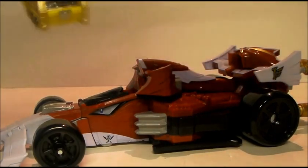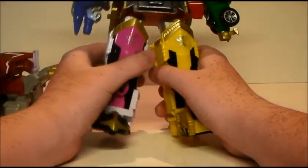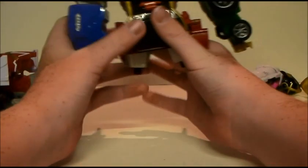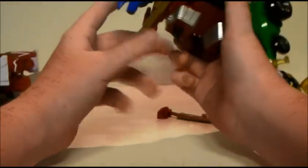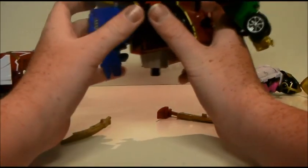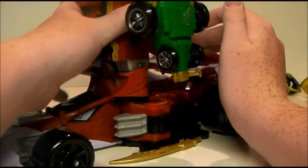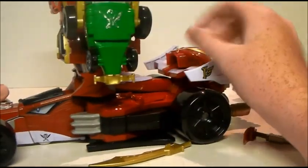Take him here. Drive this guy off a cliff. Go lick his spy. And bye. We don't need you. Might as well take the swords out now. It's helpful. Bop. Just fix his helmet there. Drive him over here. And maneuver his thingies so he fits in there.